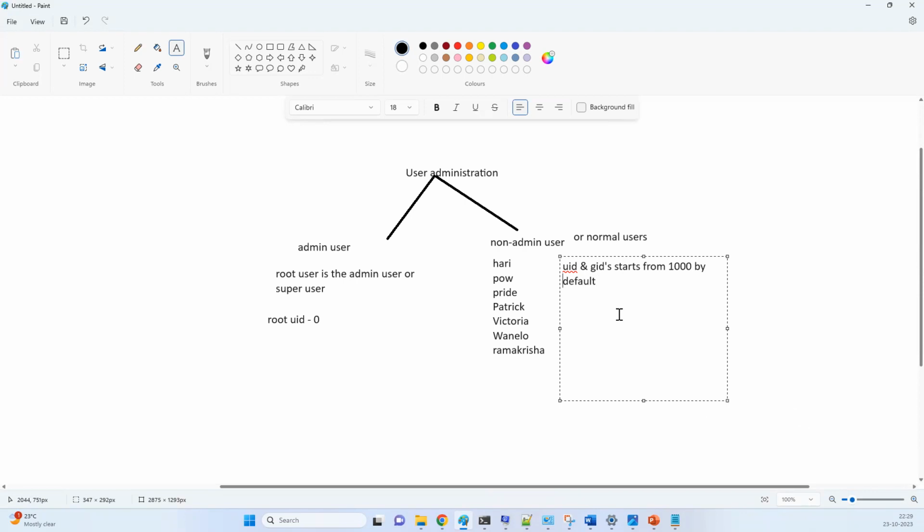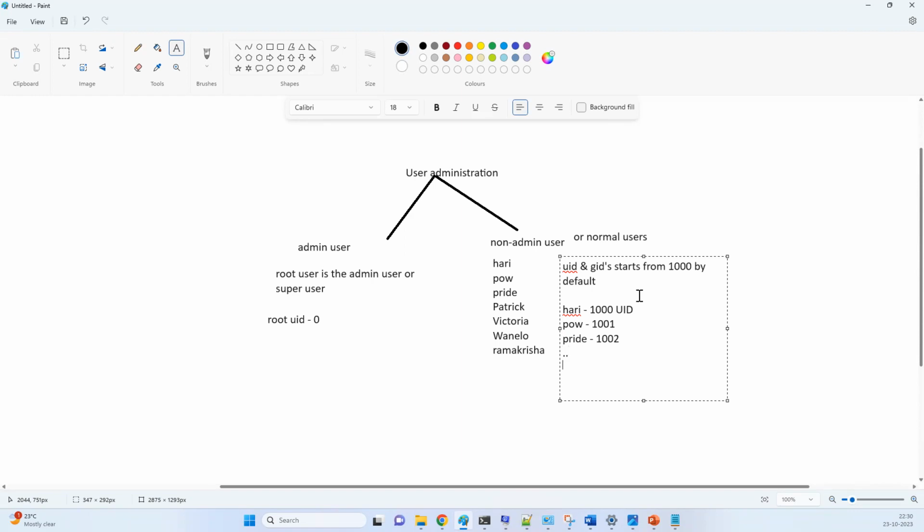The first user is Hari, so the Hari user has UID 1000. The second user has UID 1001. The third user is Pride, with UID 1002, and so on.